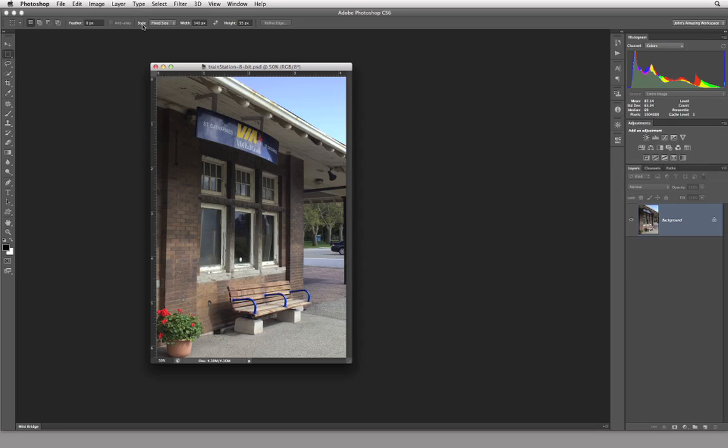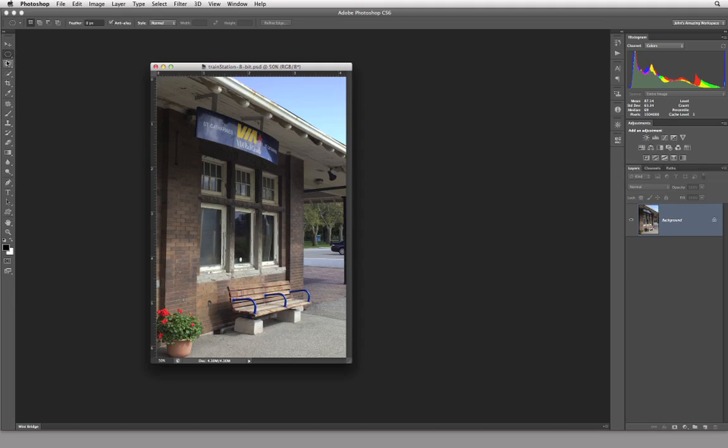Now, if I hit the M key again, I can't get the other tools that are hidden in there. But if I hold the Shift key down and then tap the M, notice I go to the elliptical marquee. So now if I come over here and click on this, you'll see that there are keyboard shortcuts, M and M for marquee, for the rectangular marquee tool and the elliptical marquee tool, but there is no keyboard shortcut for the single row marquee or the single column. That's because they're not used very often, so why waste keyboard shortcuts on them?